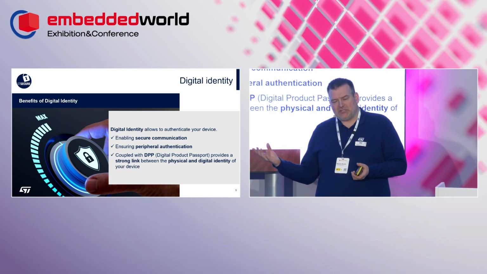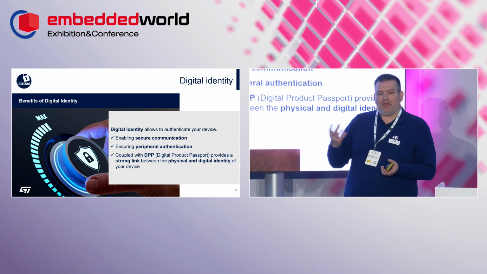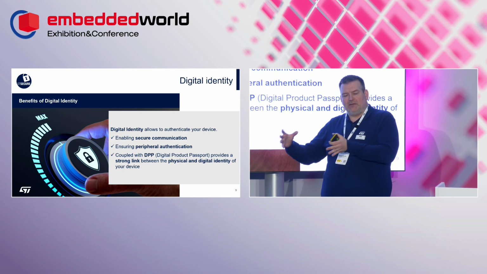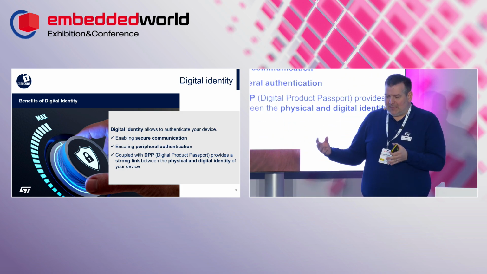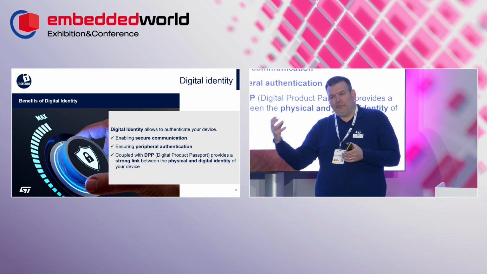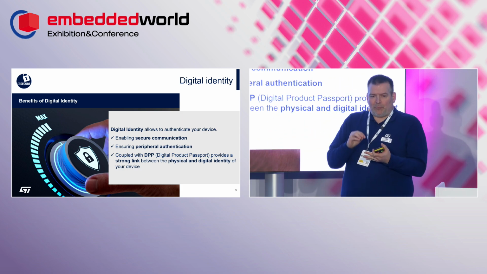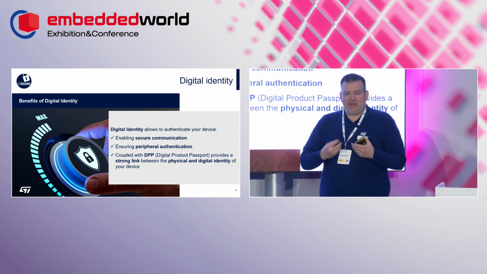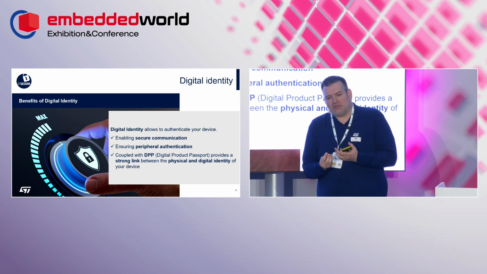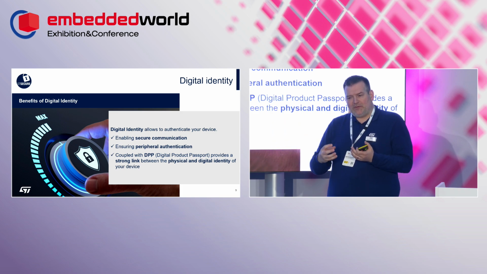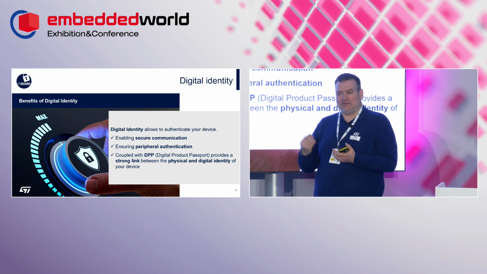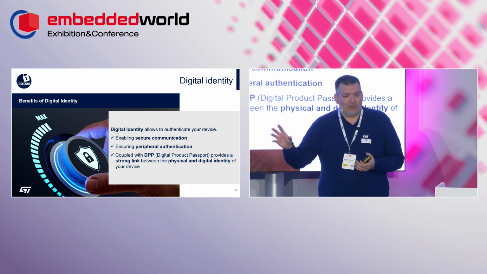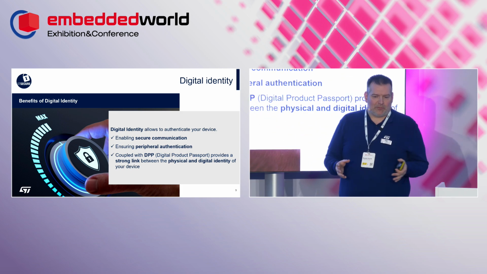Also, we have new regulation for the digital product passport, where you need to make a link between a physical object and its representation on a web page, for instance. And the digital product passport will give you information of what is inside. So the proposal here is to say, okay, identifying the object is the first step, but it's better to challenge its identity to make sure that it's really coupled with the digital passport that is provided by the manufacturer, to avoid people using your digital passport on other products and trying to fool people.